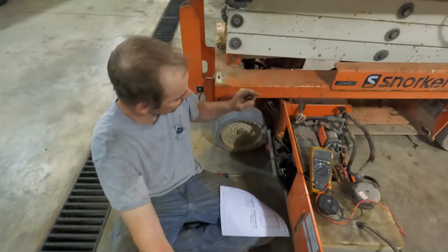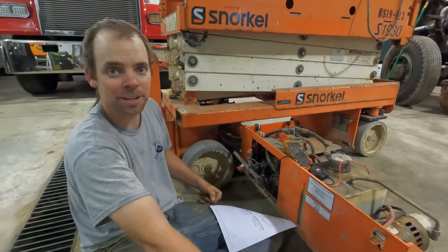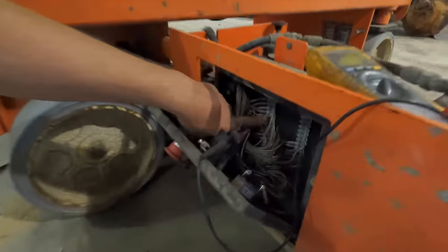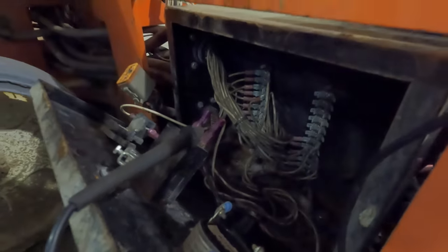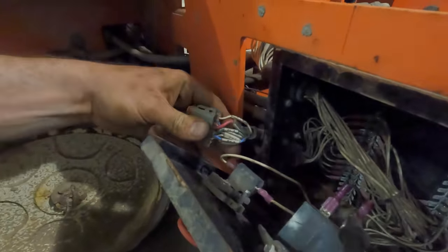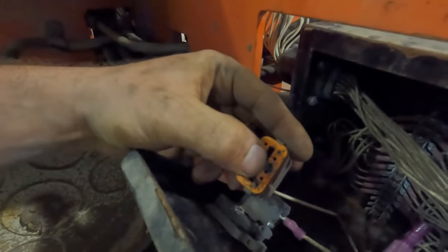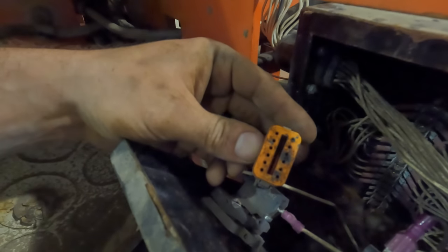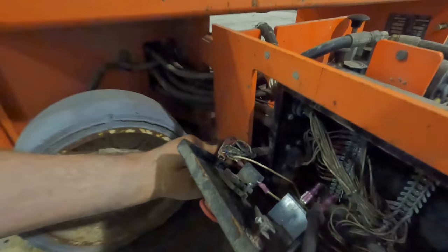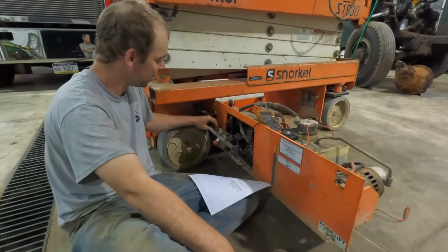So, when we tore into the box here, it turns out there's one screw. Opening the front of that box up is really convenient, actually. But you can see the amount of corrosion going on inside there. There's been some moisture and some water, but no big deal, nothing real bad there. This connector is the cable that runs up, weaves its way all the way up to the top platform. This is even after we cleaned out a little bit of the power connection, but it is pretty well terrible. So we're gonna try to pop that wire out of the back of that and see if we can more or less jump our way around the power getting in this.